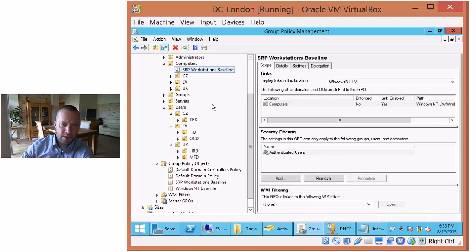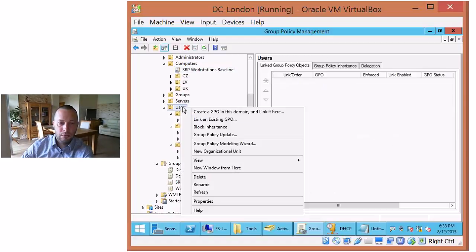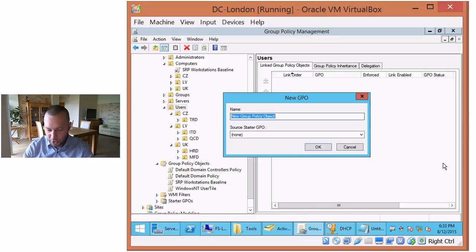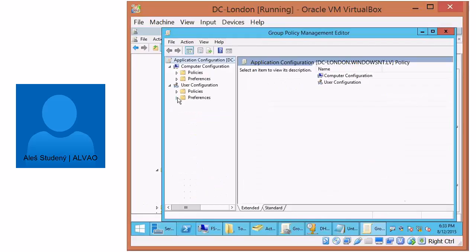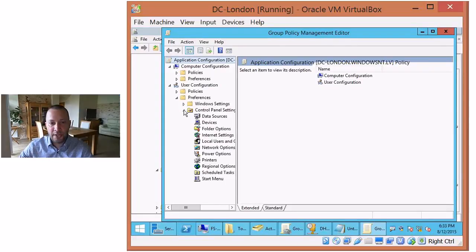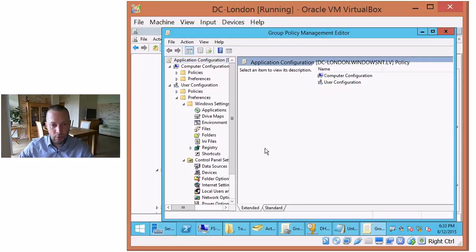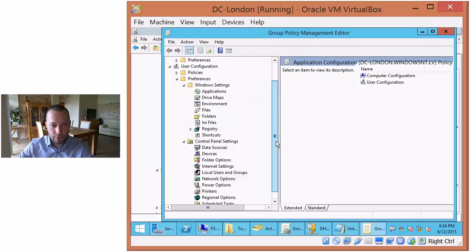Say I have, let me show you, just something easy and simple. Like I will link some user policy exactly for users. Create, okay. What's going to be like application configuration? Something. Yeah, for CAD computers, for example. Okay, say I want to put some shortcut on desktop, or configure registry or put some file for user.